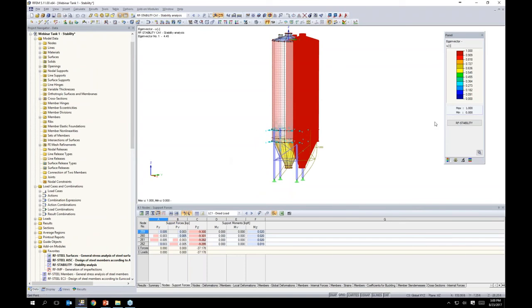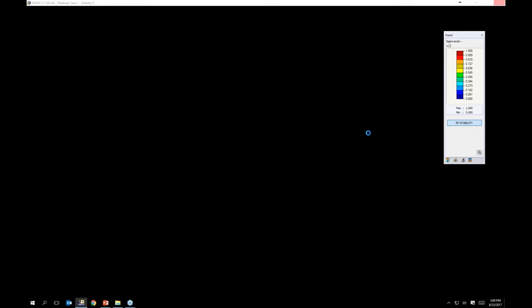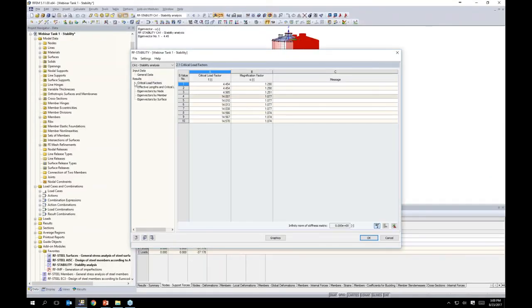Now, I already have this saved here because it does take just a second to run, not too long, but for the sake of time today, because we are at the end of the webinar, I have already solved for it. So here we will open up back our RF stability add-on module, and this will pull up our results tables. So you'll notice here that our critical load factors are initially listed. So our critical load factors are simply the factor that you can apply that load, so in our case it was LC3, before we're going to see failure of our structure according to these different buckling modes.